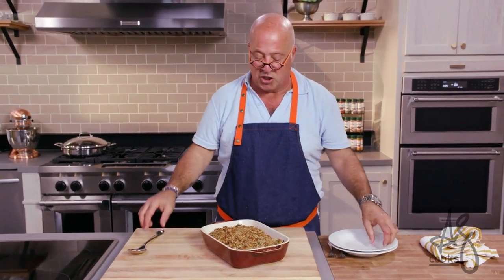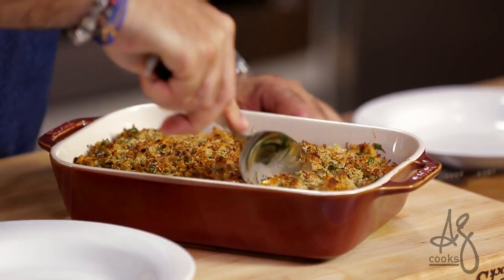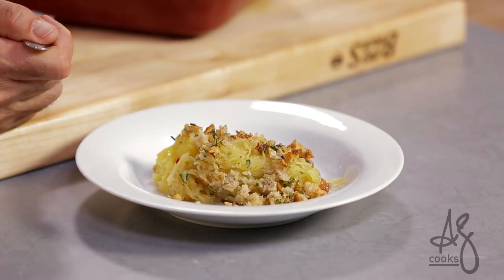That is nice looking. Texturally, the soft squash with the crunchy crumble topping is just going to be a huge winner. And if you have a friend who doesn't eat meat, this can be the centerpiece of a wonderful vegetarian meal as well. Spaghetti squash crumble — I think I could crush this entire tray.